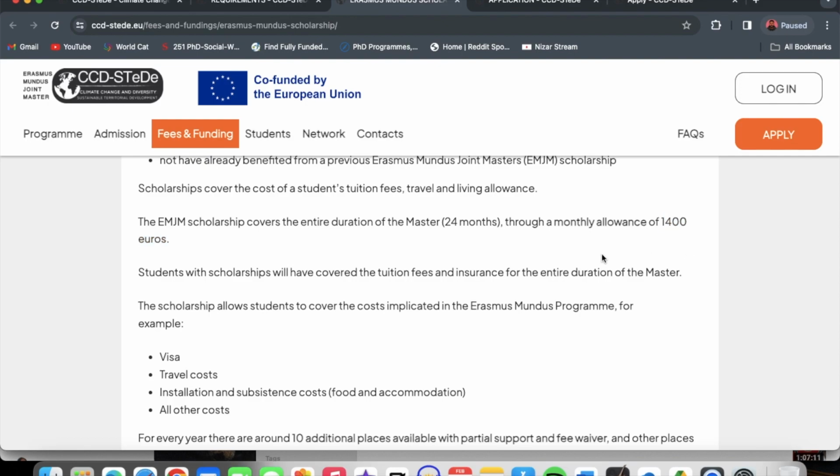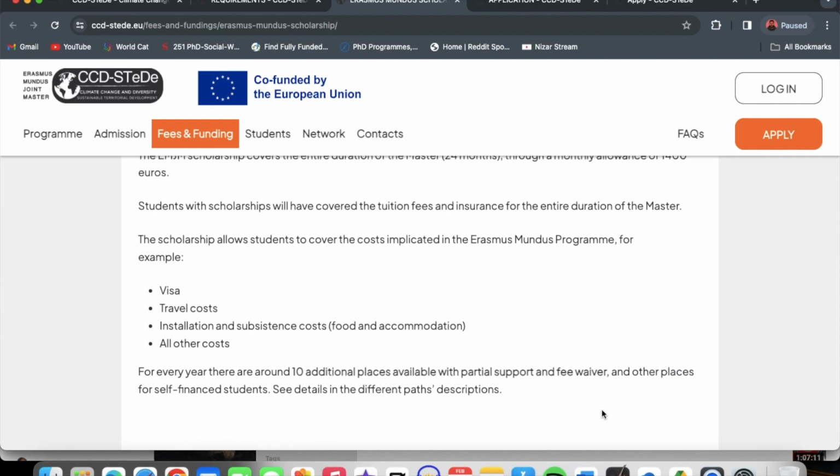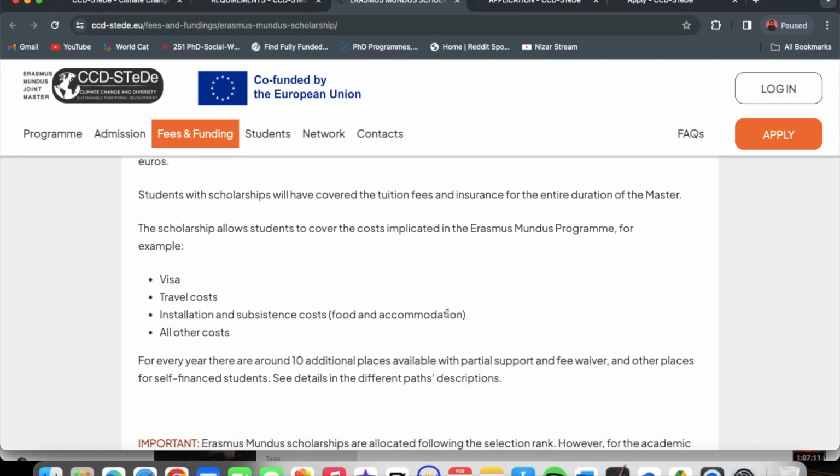Okay, students with scholarships will have covered the tuition fees and insurance for the entire duration of the master. The scholarship allows students to cover the cost implicated in the Erasmus Mundus program. For example, your visa, your travel cost, installation and subsistence, that is food and accommodation, and all other costs. Okay, so you have 1,400 euros to cater for these expenses.